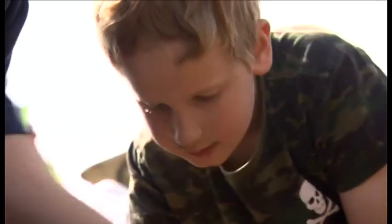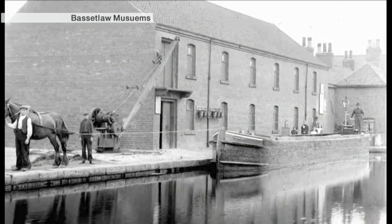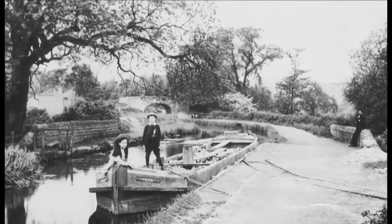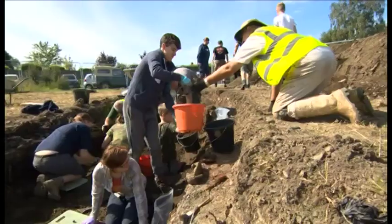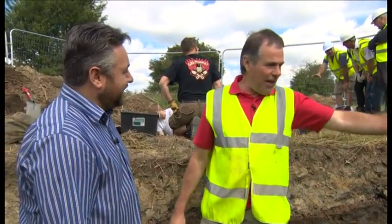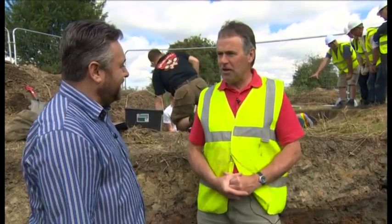What's got the team really excited are the crumbling remains of a cuckoo boat. These 70-foot-long craft first appeared in the late 1700s. As the Chesterfield Canal only ever connected to the River Trent, boatmen never saw the need to update the design. They were horse-drawn until the end of their lives. The Chesterfield Canal Trust have built their own cuckoo, but finding an original, albeit properly landlocked, is really special. All the local people around here tell stories from the 50s and 60s of coming and playing on these boats, but you can never be 100% certain. So when we found that first timber, that was just absolute magic — so exciting. And then to find all this and the other boat as well, it's more than we could have hoped for.